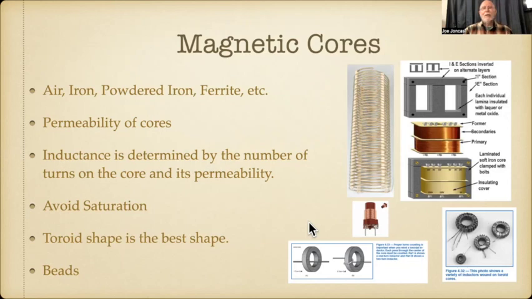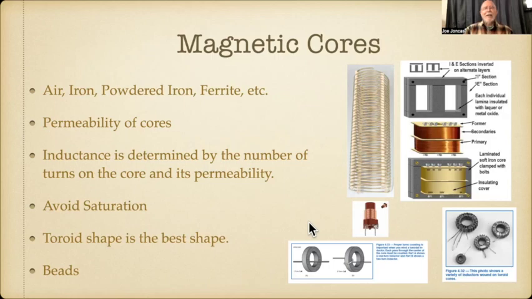There are core materials that work really well at VHF, UHF, but they will not work with beams at 3.5 megahertz. So there are core materials that work well at that, and that's the kind of core material that you want to get. So just be aware, when you're looking for a core, you want to get the right kind.